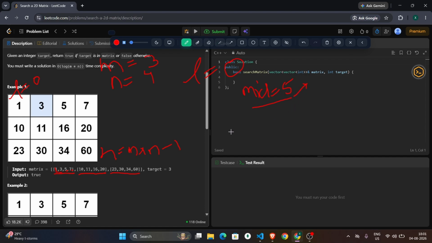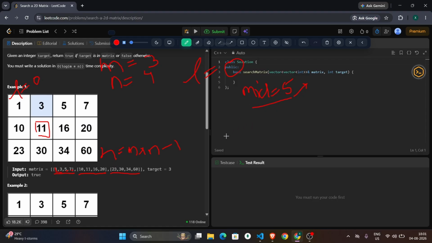So how would you compare? Let's say this is our mid. How would you compare whether it is bigger than the target, lesser than the target, or equal to the target? We have to know where our mid is standing, which cell our mid is standing at.